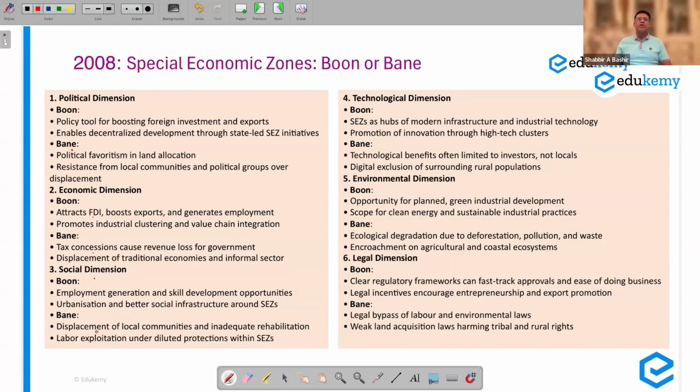I'll suggest you pause this video here and see this screen a bit more thoroughly, how you can discuss boon or bane and develop this into an elaborate discussion across dimensions. This is a classic example of an argumentative topic where you must discuss both the pros and cons and ultimately establish whatever stand you want to put forward. That, all said and done, SEZs are a boon, but we must be careful about the negative aspects also. So pause this particular slide or the video, read this properly, and ask yourself if you can handle this, if you have it as a part of a proper essay writing.